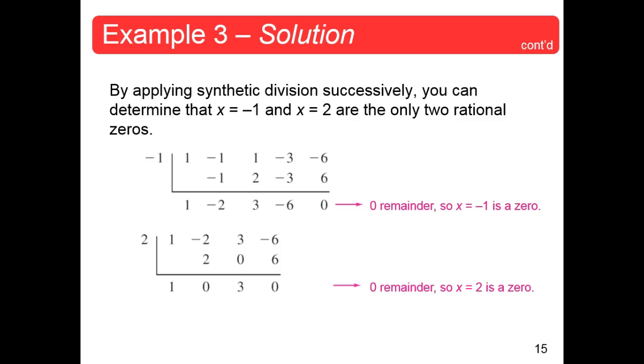When you get down to 3 here, that's not 0, stop, because this represents a quadratic. Fill in the variable, and then see if you can factor it. If you can't factor it, use the quadratic formula. If these come out factorable or rational when you use the quadratic formula, then you got 2 more rational zeros. But if they come out irrational, there aren't any more rational zeros. Or if they come out complex with imaginary parts, then there's certainly not any more rational zeros. So that's all we got.